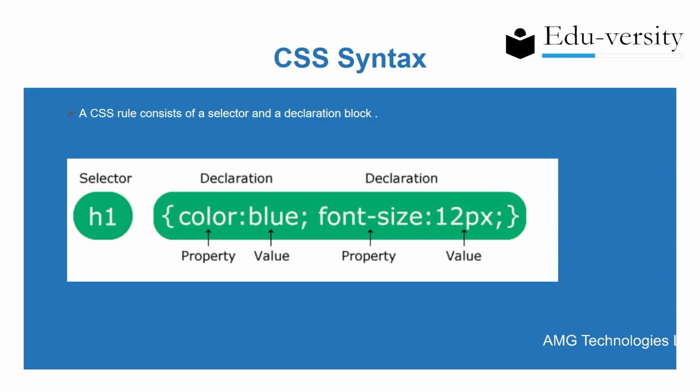To use CSS in your HTML document, you have to define the CSS in the head part of the document. The body part will contain the elements and the head part will contain the CSS which defines the styling for that particular element. So let's directly jump to the coding part without wasting any time. Let me show you how CSS actually works in real life.